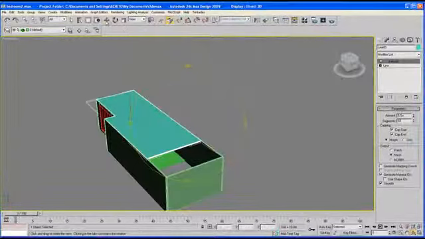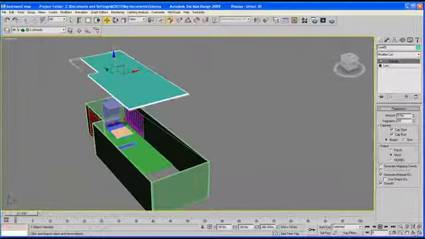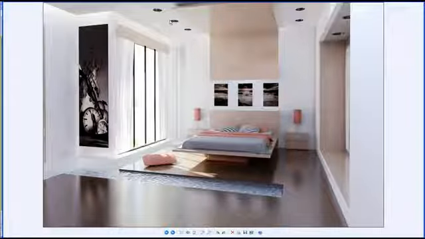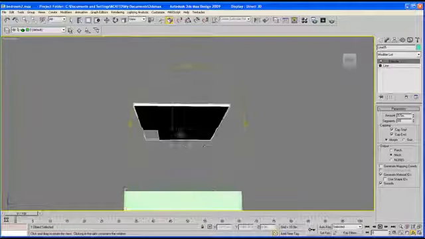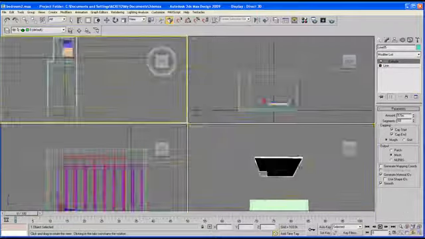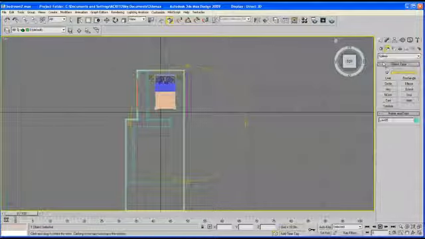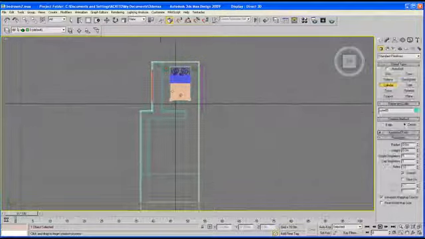But we're going to bring it up a little bit because we want to create the lights that will go. We want to create some of these lights here. Go over to your top viewport and create a cylinder. So go to the Create tab, Geometry, and then Cylinder.